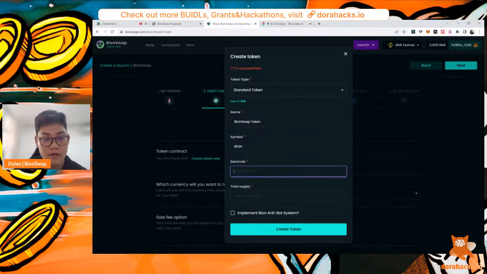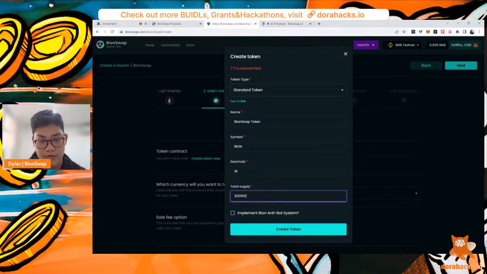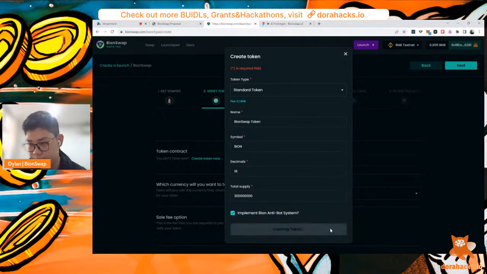Symbol is Bion, the decimals and the total supply. So we also have the antibot system for the tokens right now. Okay, so just confirm that. This takes a little time, so please be patient.